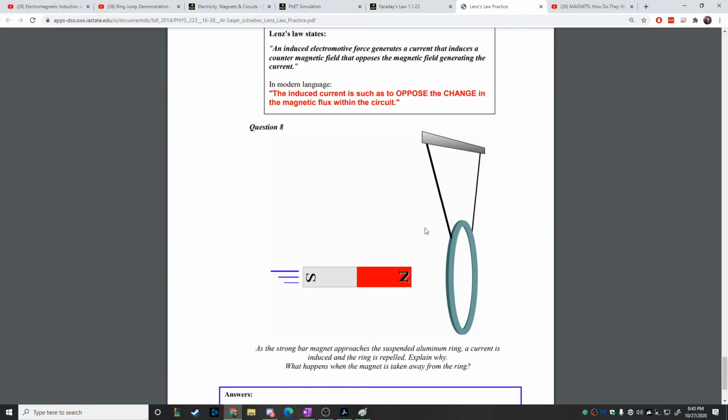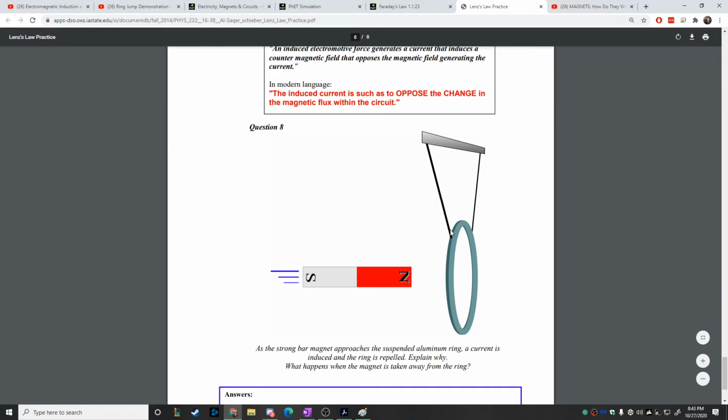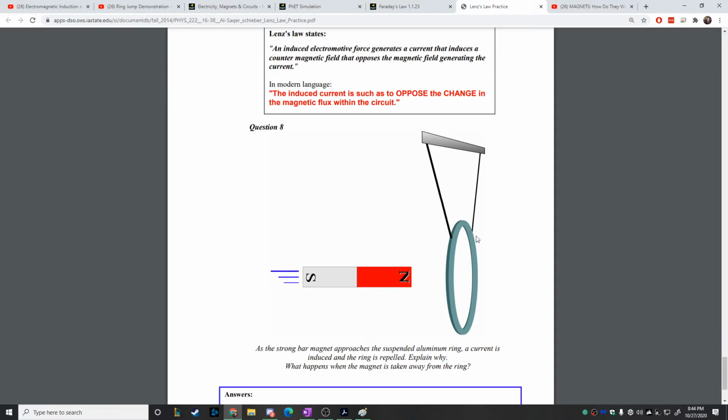This one is really impressive. God, I wish I could show this to you. Think about this for a second. Actually, I might as well just show you the video that goes along with this in a second. Suppose I take one of these loops that we've been talking about and hang the loop up like this. And then I take a magnet and push it towards it. We just learned that the wire is going to set up an induced field that's opposite to the magnet, right? What's going to happen to the wire then?